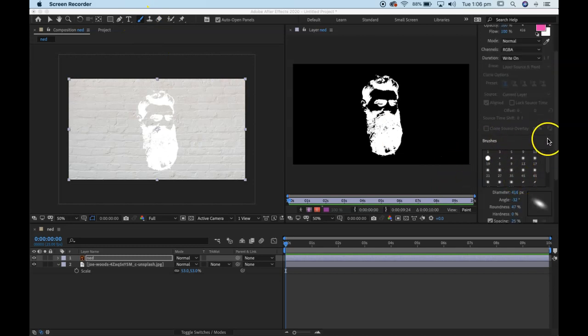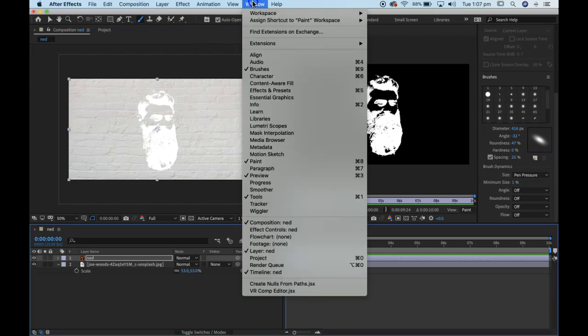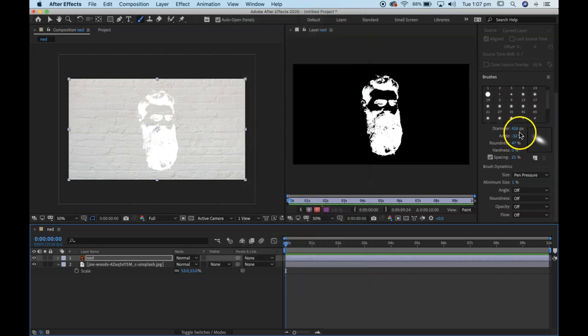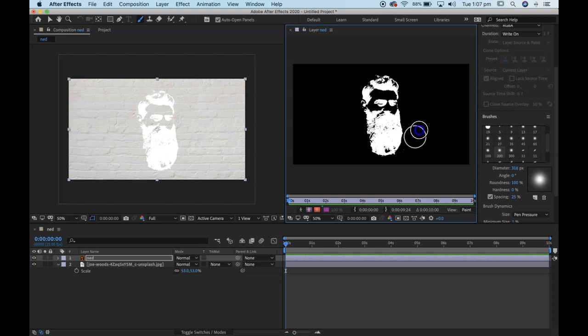So we'll set up our brush using the brushes palette. If you don't have that visible, you can find that under Window and Brushes there. I have grabbed a fluffy brush and I've changed its size. You can change its diameter here. You can also hold Command down on the keyboard and adjust the size there. I'm going to change the roundness to make it kind of flat, and also tilt it so it's kind of like the nib of a spray can.